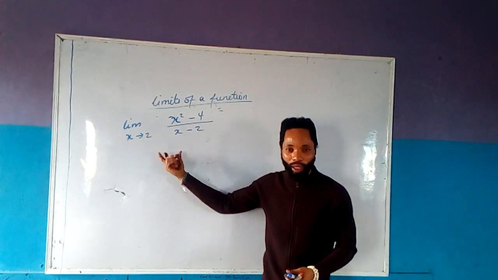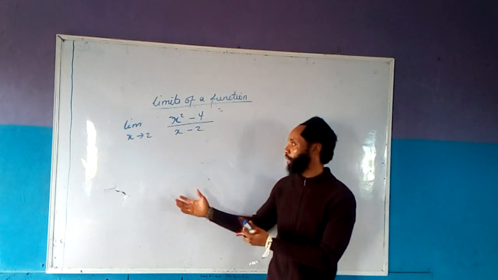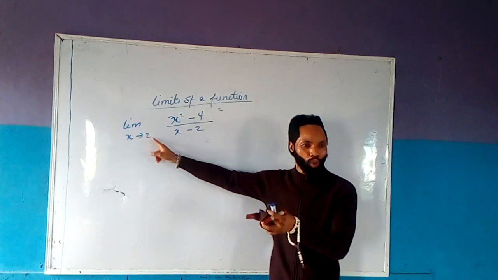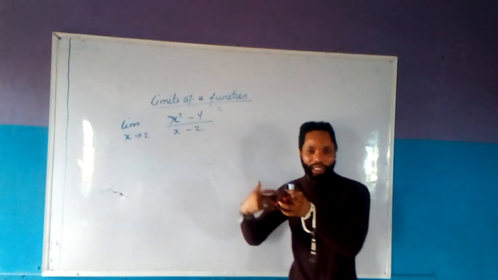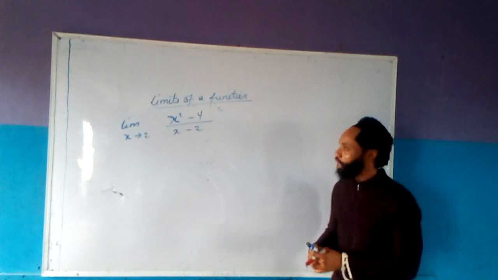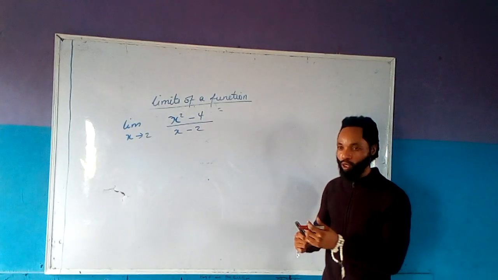So, what can we do? There are two ways of getting an answer. The first way is just a very sharp and quick one. If you set x equals to something very close to 2 or something above 2, you get an approximated value of the actual answer. Let's do it. Set x equals to 2.01.